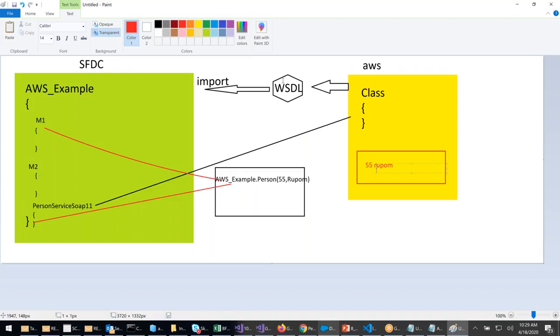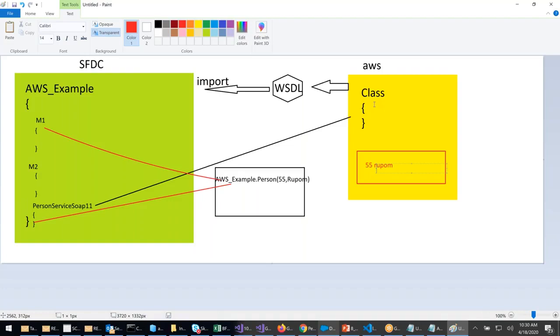So rather than them giving us the endpoint URL, what I'm doing is, they are giving us a class. I am passing the value to the class. This class is automatically contacting the AWS. This class has an endpoint URL defined, a header defined, a get defined, a response defined. We are just passing the value to the class. That's it. Once we pass the value, the class will know what to do. It goes ahead and creates.